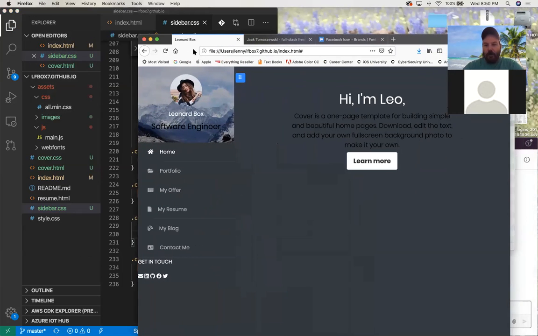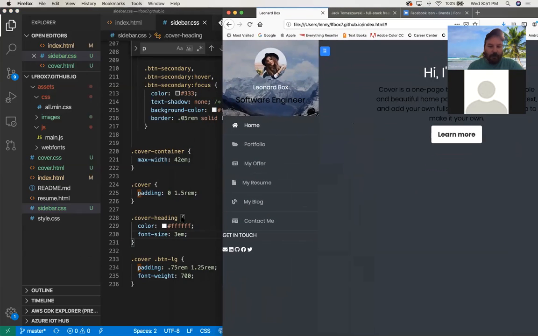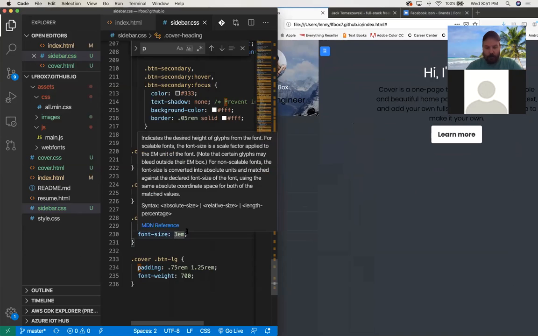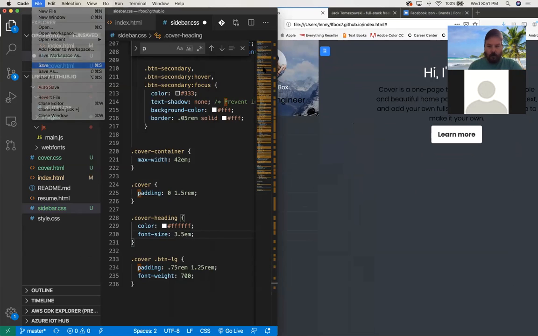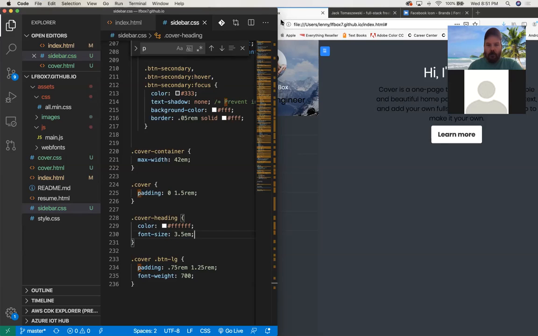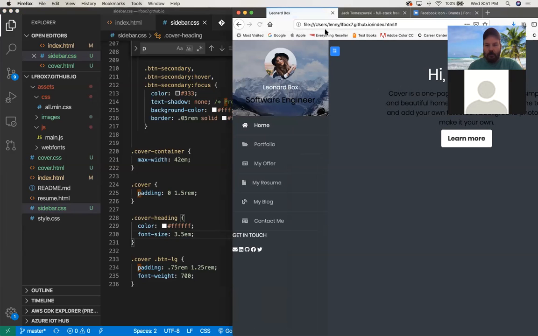All right, 3 I think looks a little bit better. But I think I'm going to push it up to 3.5. Yeah, I think that will work better for us.